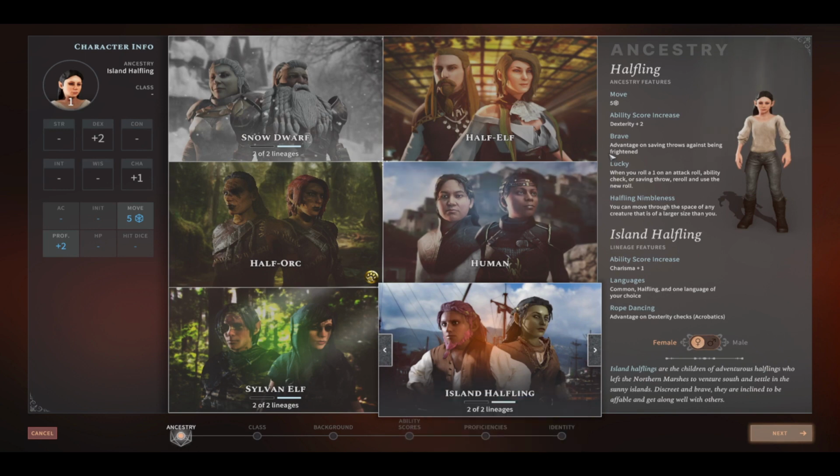So the island halfling's movement is 5, so 25 feet instead of 30, very similar to the dwarves. Their dexterity is a +2, and all halflings are small creatures. They're much more dexterous. They get advantage on saving throws against being frightened. Now, there are a lot of creatures that frighten you in this game, so I would say having brave is nice to have, because being frightened means you can't move towards the enemy. You have disadvantage when you're attacking them, and it's not fun. So brave is a nice little thing to have.